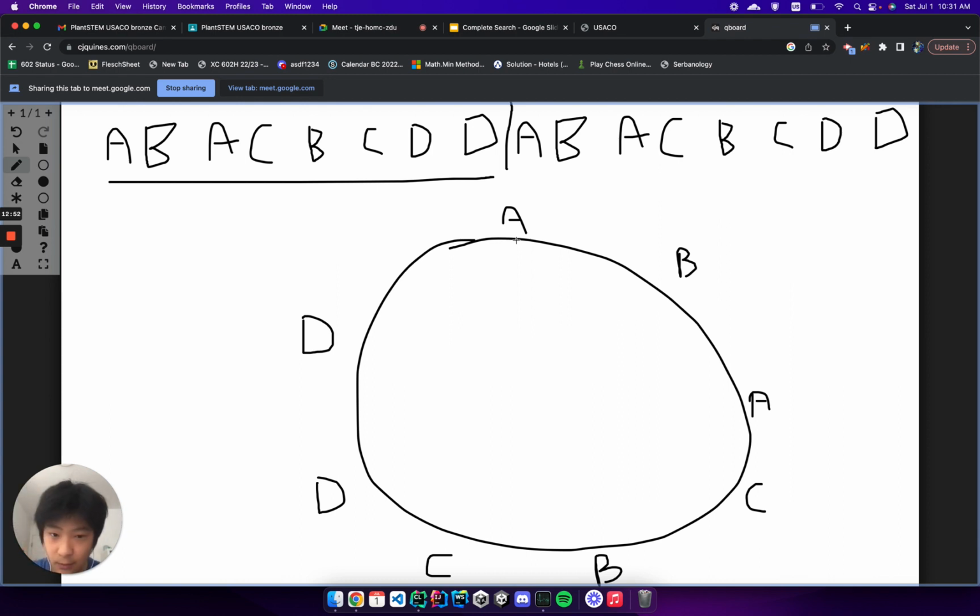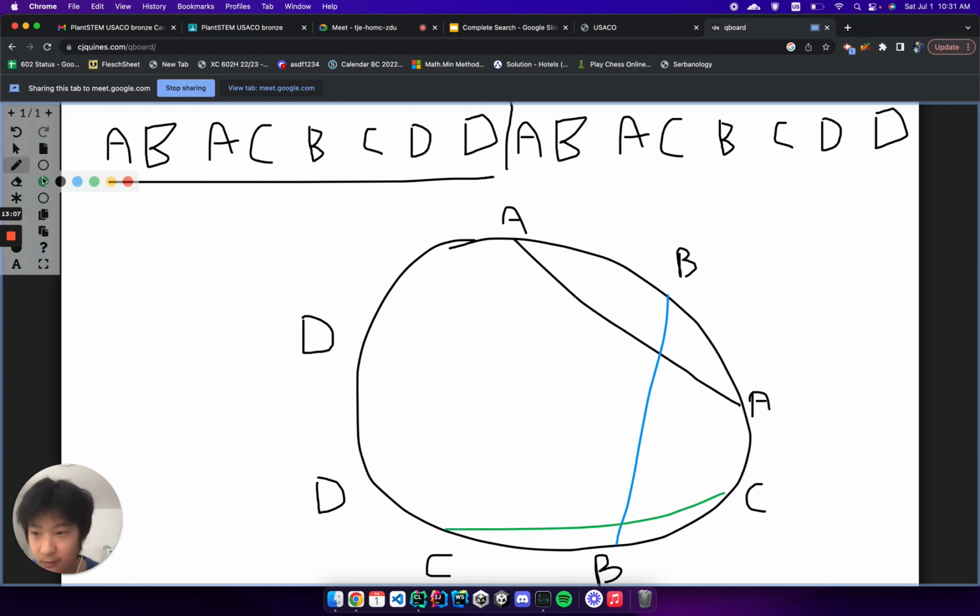For example, the first thing you have to notice is that if you just draw it out, it makes the problem look a lot simpler, like this. So always try and draw things out. For example here, you already see that these lines intersect because this B is between the A, but the other B is not.